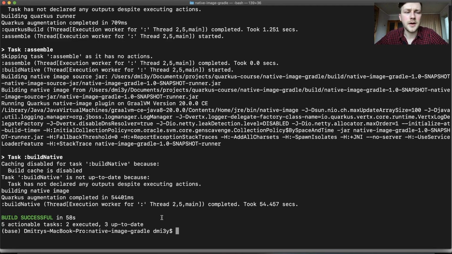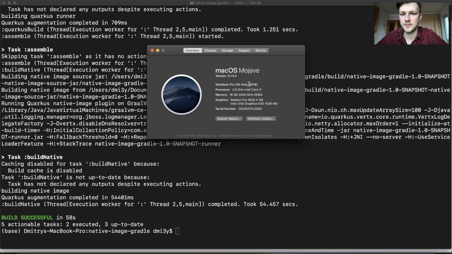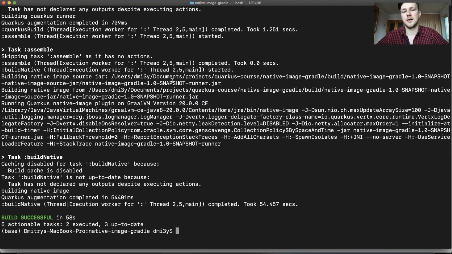Comparably, it's the same. We can take into account, so again, the machine is the MacBook Pro 15 2018 with the i7 and 16 gigabytes of memory. Take into account that yesterday, or like in the previous video with Maven, it took probably more because I have a fan limitation so that you can hear something instead of the noise 24/7. So that may cause some problems, may prolong the build time. So yeah, that was 87 seconds.